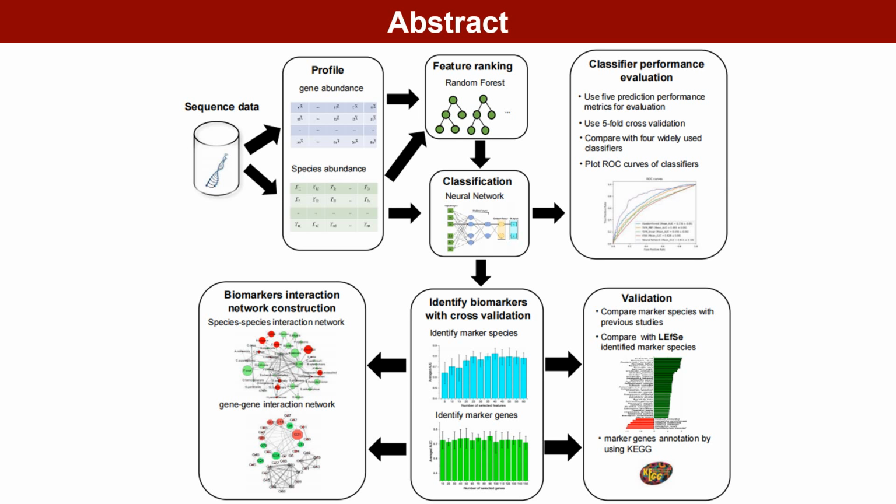In this study, we proposed a framework combining neural network and random forest for identifying the type 2 diabetes, T2D, related biomarkers and analyzed the identified biomarkers. First, we obtained the species level and gene level profile from the microbial metagenomic sequencing data by calculation. Then, to address the issue of the black box, we employed the random forest method for ranking all input features according to their importance. Subsequently, we used the NN-based classifier for determining the feature subset with the best prediction performance to be the biomarkers. Next, we constructed the directed interaction network of our selected biomarkers for further analysis.